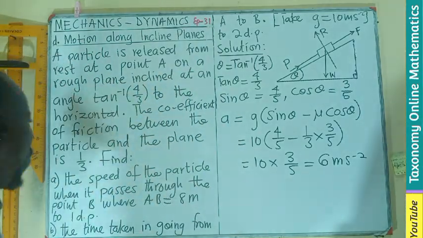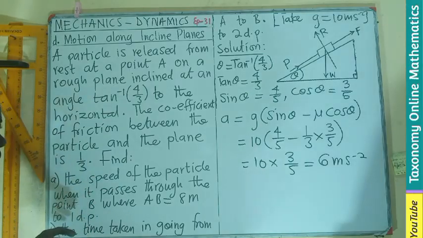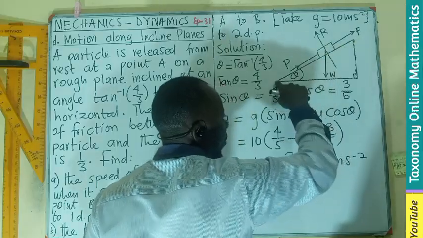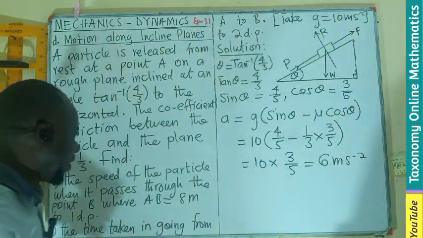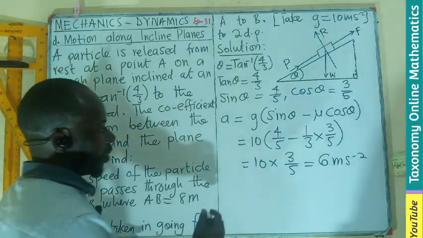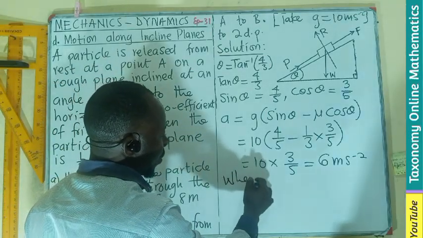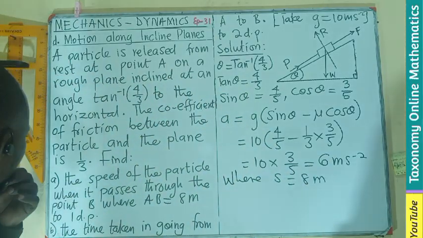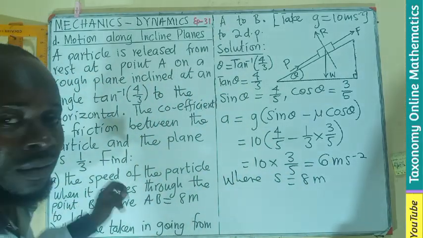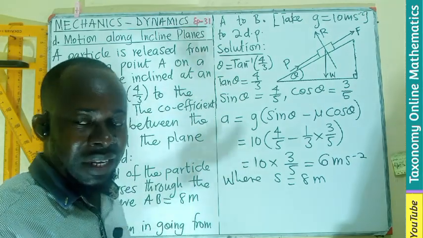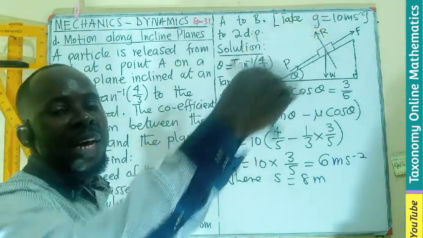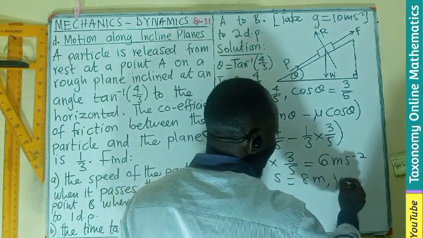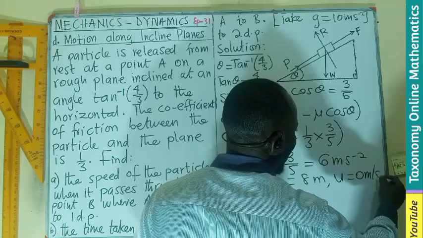We also know the distance traveled from A to B. That is when the body is right away, either here, moving down. The distance from A to where B is giving us 8. So I can also say that the distance is 8 meters. All right. What again do I need? The speed. In this case, velocity. We are looking for the velocity. As the body is at A, it possesses an initial velocity of 0, right? So I can also say that initial velocity will be 0 meters per second.